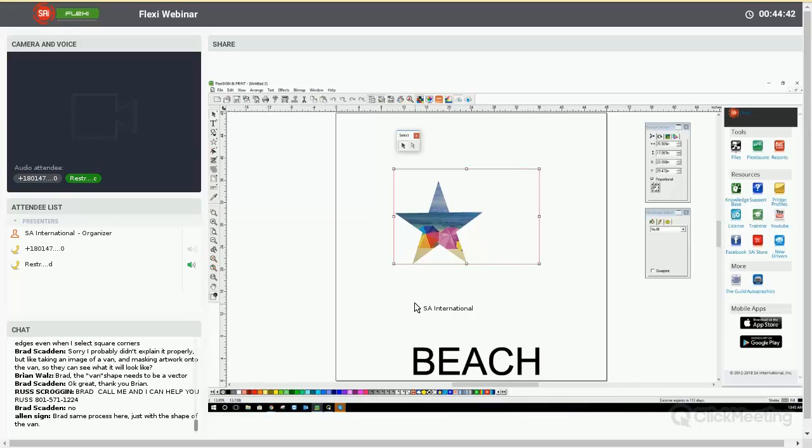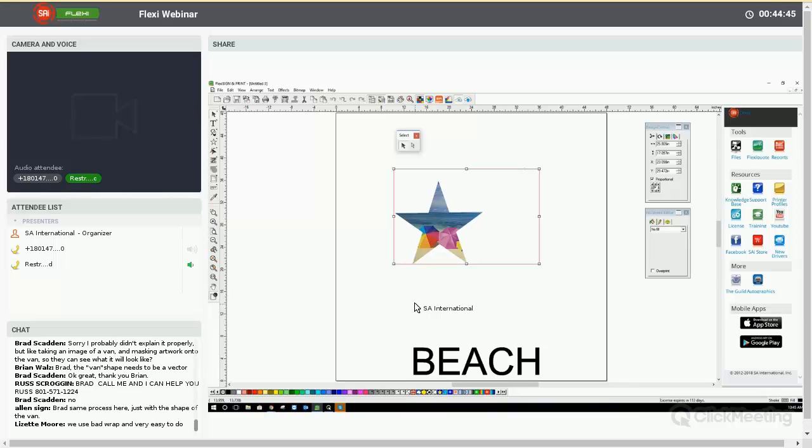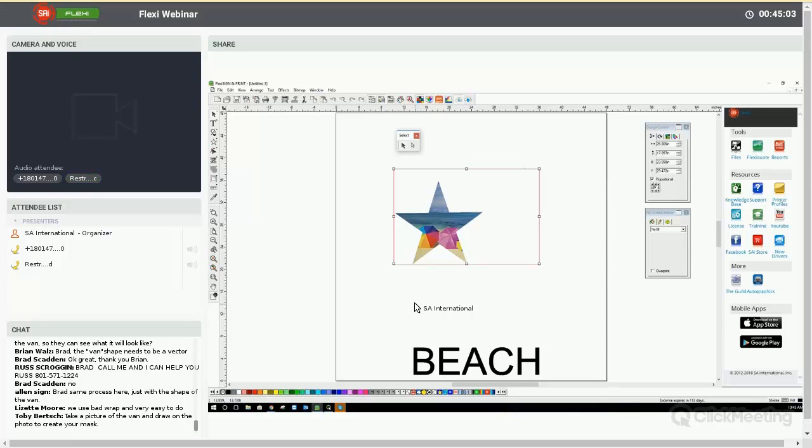There are different vehicle templates. They're based on a vector. Those are not that user-friendly for masking. Bad wrap has created their files in such a way that it has layers that you can superimpose your object and it will mask it, so the picture is not showing over the headlamps or doorknobs or anything like that. I think that's what they're looking for.